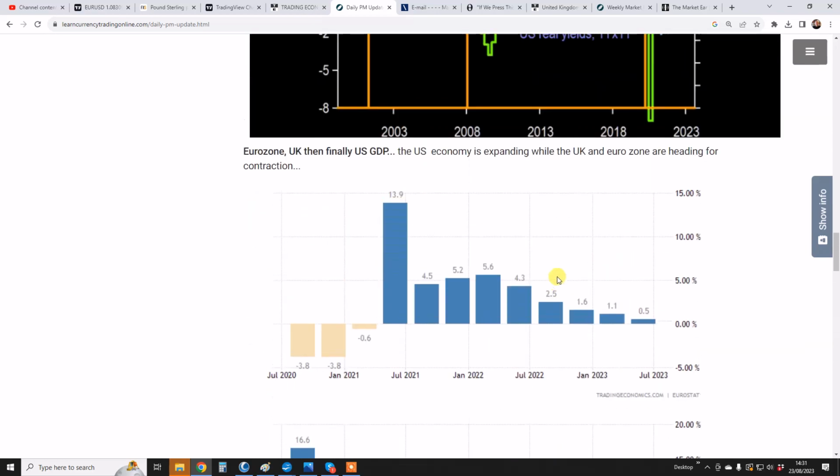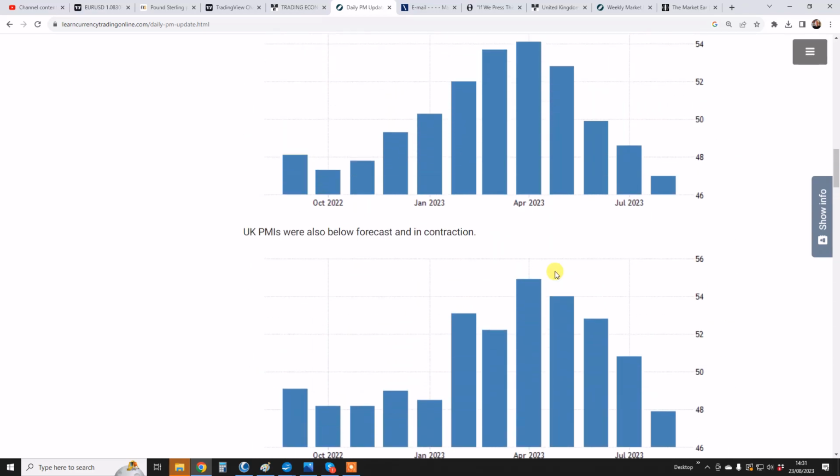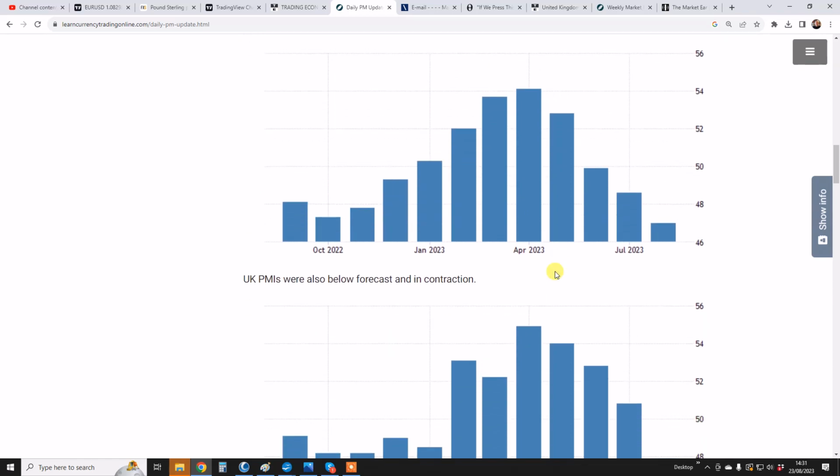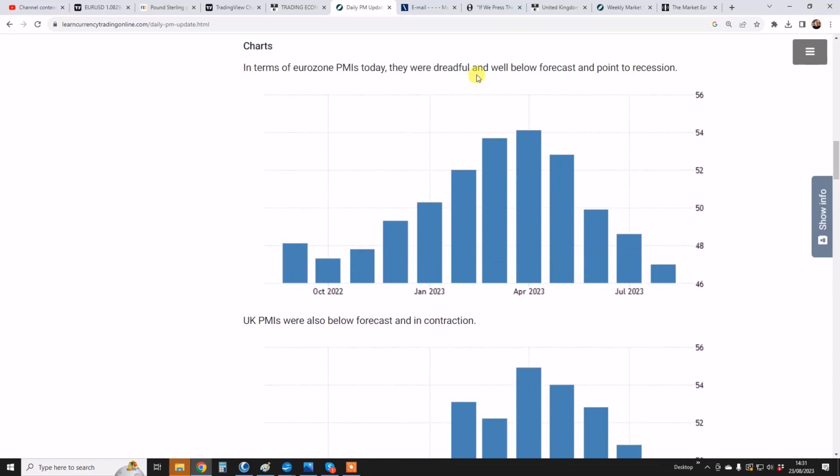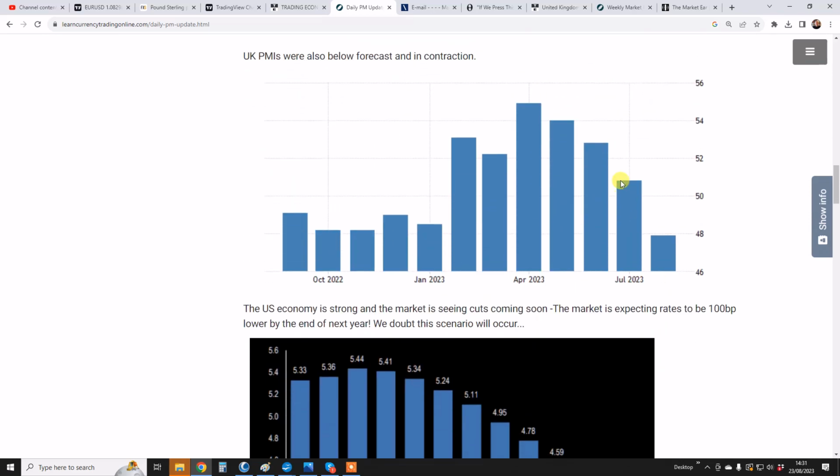And I'll just show you some data from today. They both missed forecasts. This is a leading indicator. It tells you where GDP may go in the future. It's PMIs, okay? You can see Eurozone PMIs come down below 50. And look, this month's data here came out today, dreadful, below forecasts. Forecasters were surprised. It's no surprise, okay, in our view. What about the UK? Held above 50 last month, below 50 this month. Basically, both economies going into recession.